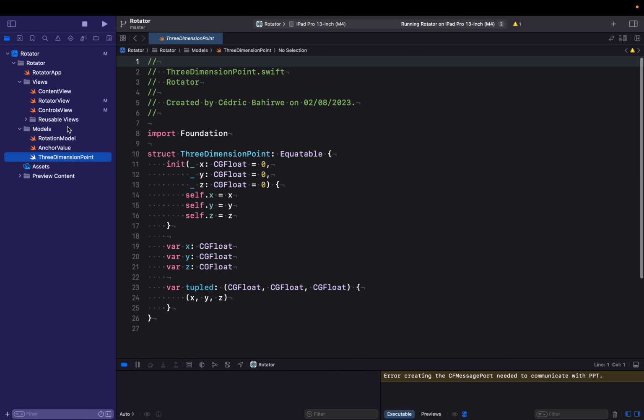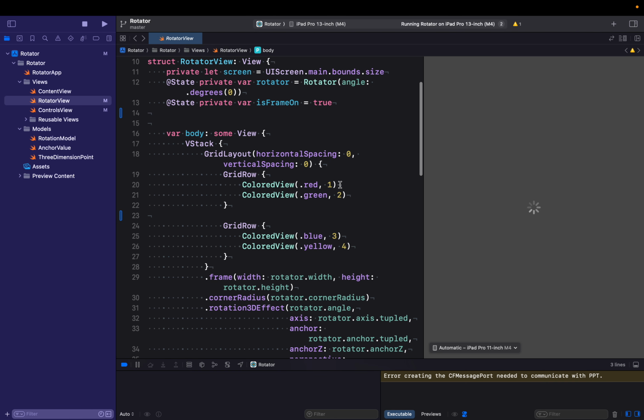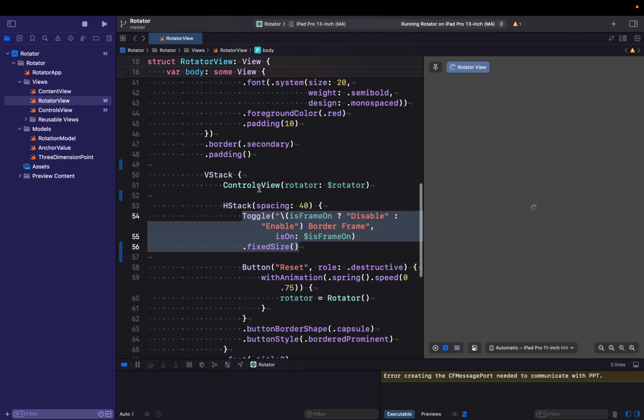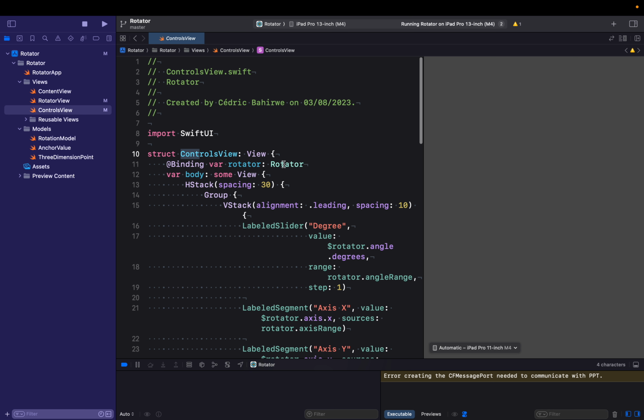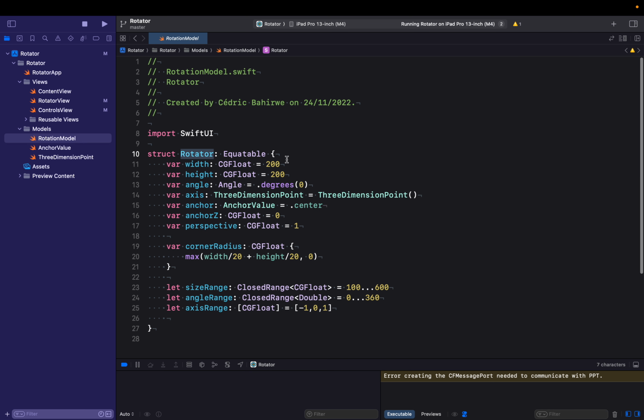In terms of model, as I said, the control view is bound to a specific data model, which is called rotor. Here I have pretty much all the values that we're going to need: the view height, the view width, the angles, axis, and so on.